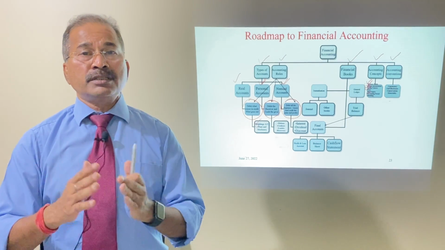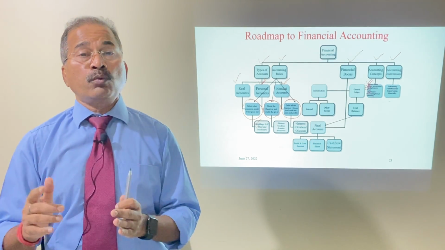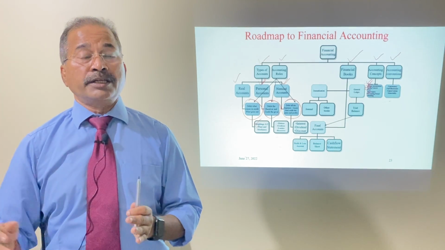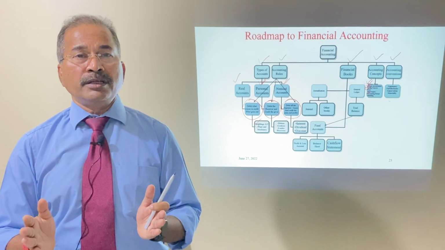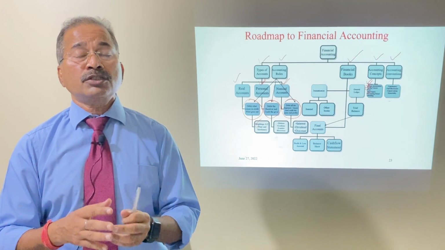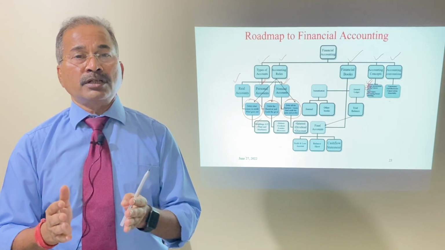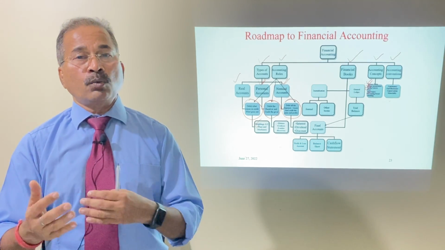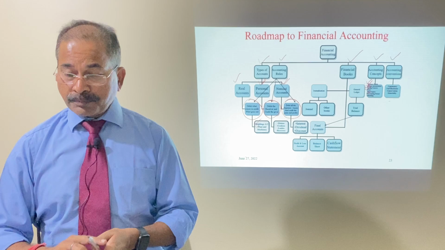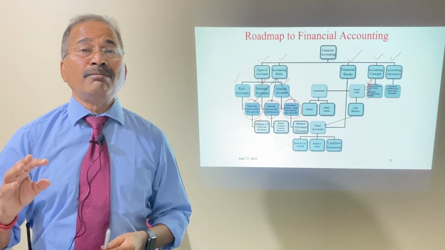Any business, every business anywhere in the world, remember, will have a distinct accounting period. Meaning what? Meaning the period will start from a date and it will close on a particular date. Why? Because if there is no accounting period identified, then it would be difficult to figure out whether a business is incurring losses or making profit. Why? Because unless and until you close the financial accounts, you will never know as to what the income is and what the expenses are in totality, and as a result of that, how much is the profit or how much are the losses. And finally friends, the sixth concept that we need to understand is known as matching concept.